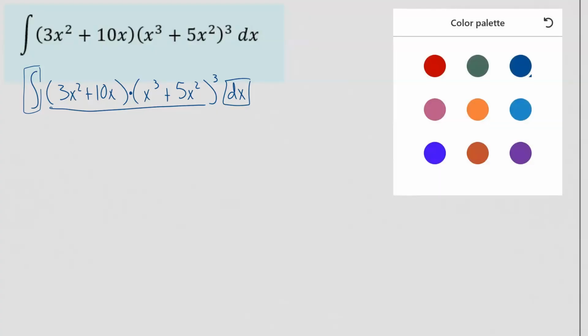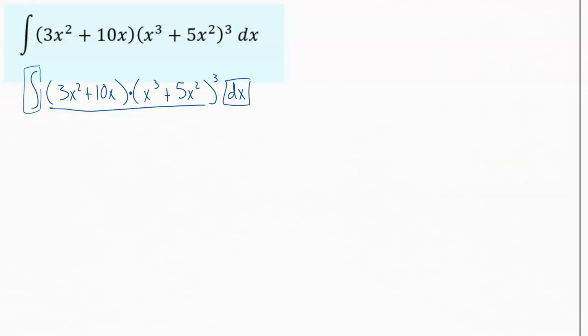And so when it doesn't fit any of those things, the only game left in town really in this class is what's known as U-Substitution. And that's what we're looking at here. So we're looking at a U-Substitution problem. And a U-Substitution problem is a set of side work. We're going to do some work on this equation to take it from something we can't do the antiderivative of and turn it into something we can take the antiderivative of. The beautiful thing about the U-Substitution process is it is the same steps every single time you do it. So once you practice these, it'll be a straightforward process for you.